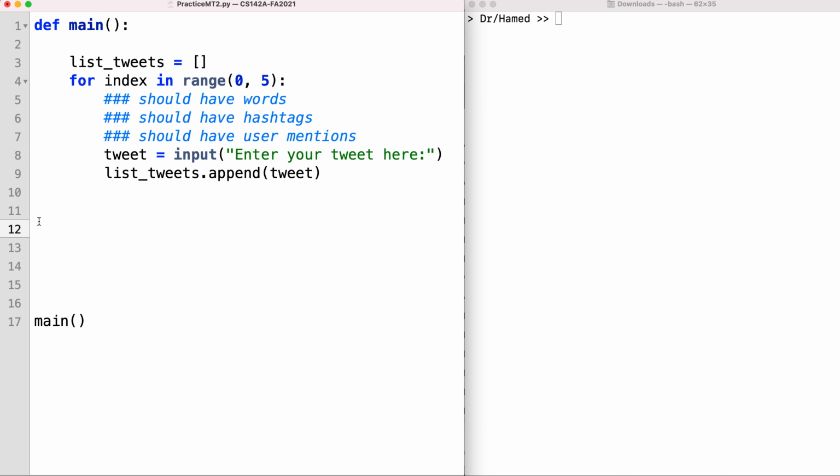So here, once we have that list full outside that for loop, I want to read that list. I'm going to say for each tweet in that list of tweets, and I just want to print the tweet.